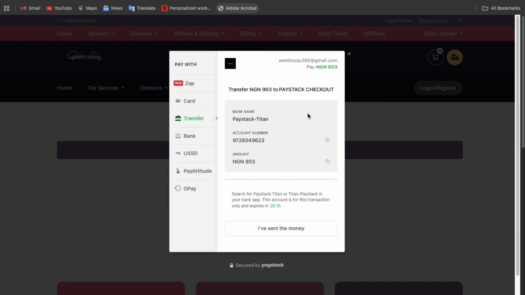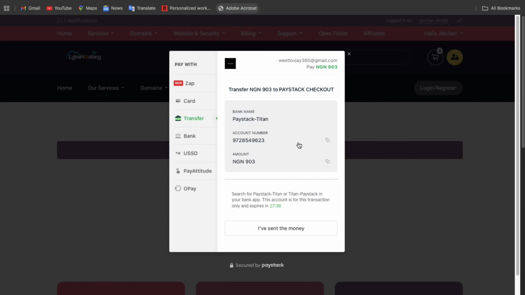So I'm going to be paying by bank transfer. The account number details that I'm going to transfer into are already on my screen. So you see that paying for the hosting is relatively easy using light hosting. Like I said, there are several hosting services that can be used for this. I'm not doing any promotional advertisement for light hosting, but I just picked it to use for the purpose of this video, because it is relatively easy to use.